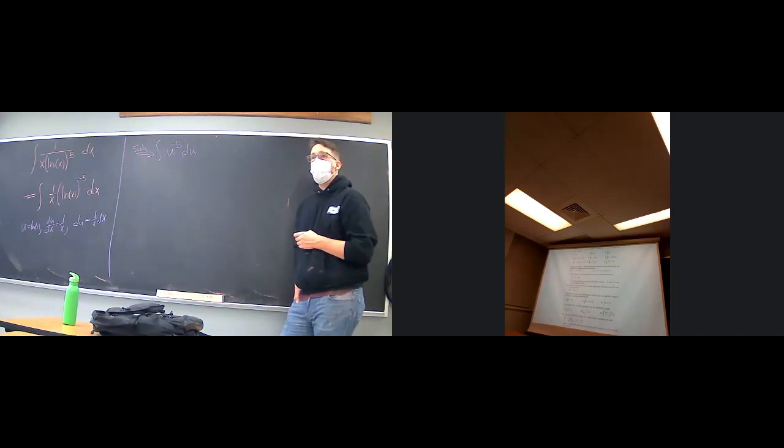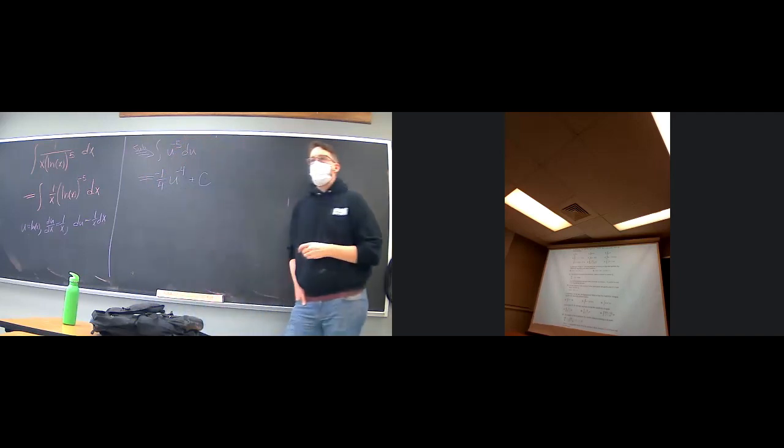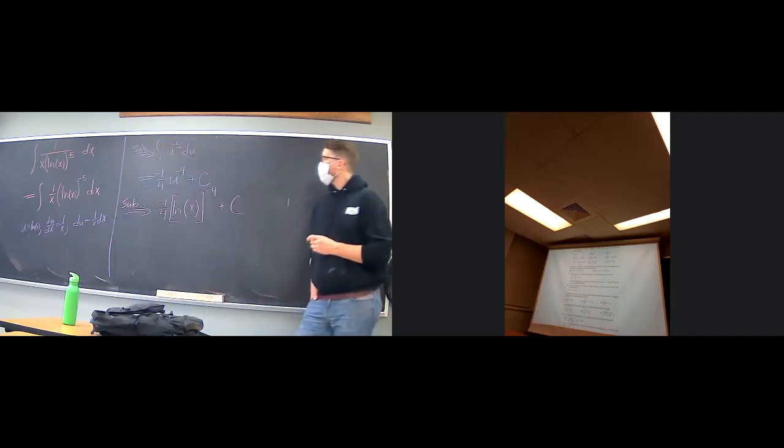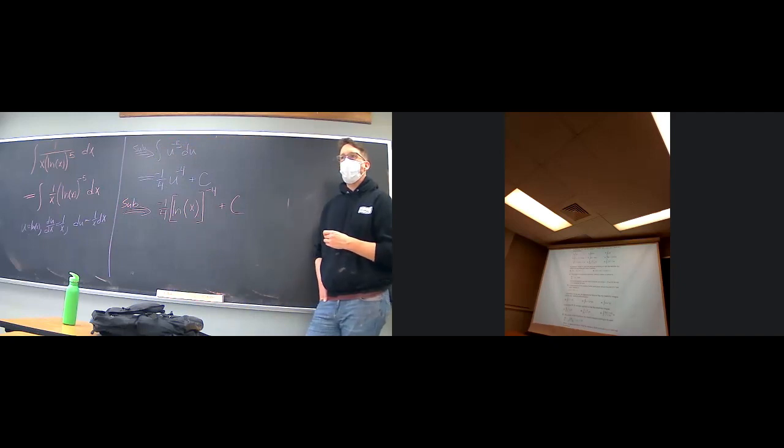So what's this going to come out to be? Negative 1 over 4, x to the negative 4th power plus c, right? I mean, u to the negative 4th power. So this thing, by an application of the power rule, turns out to be that. So substituting back in. Why don't you do the derivative of that really quick? If you were to undo that integral and take the derivative, you get back to that form over there, don't you?